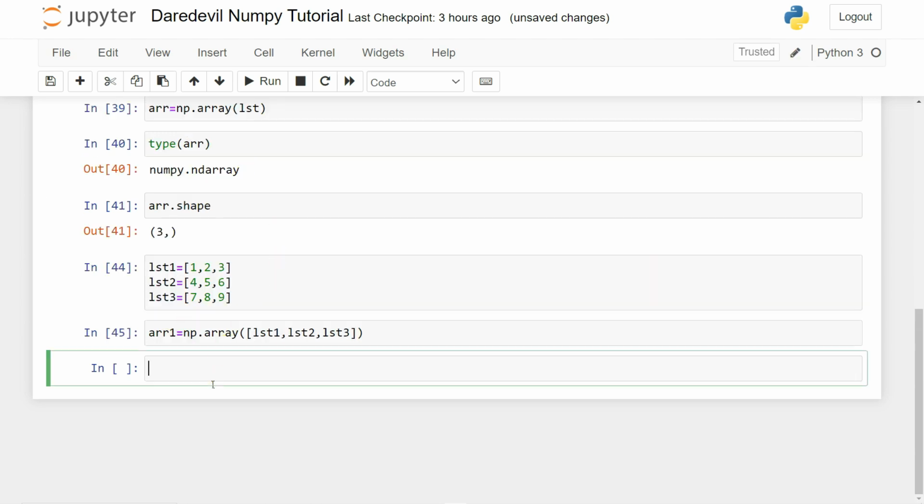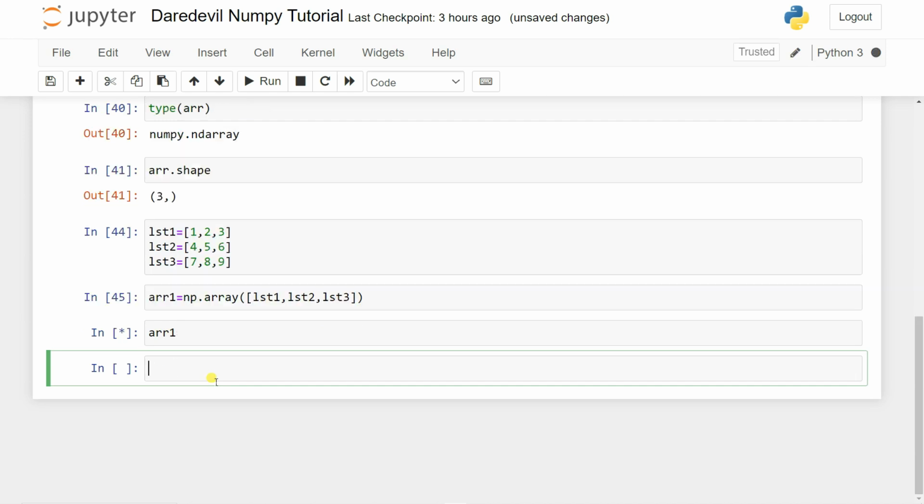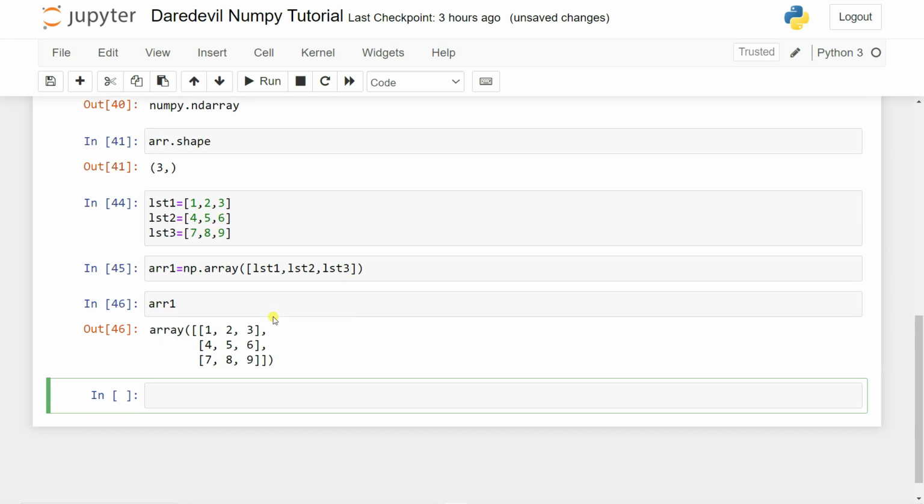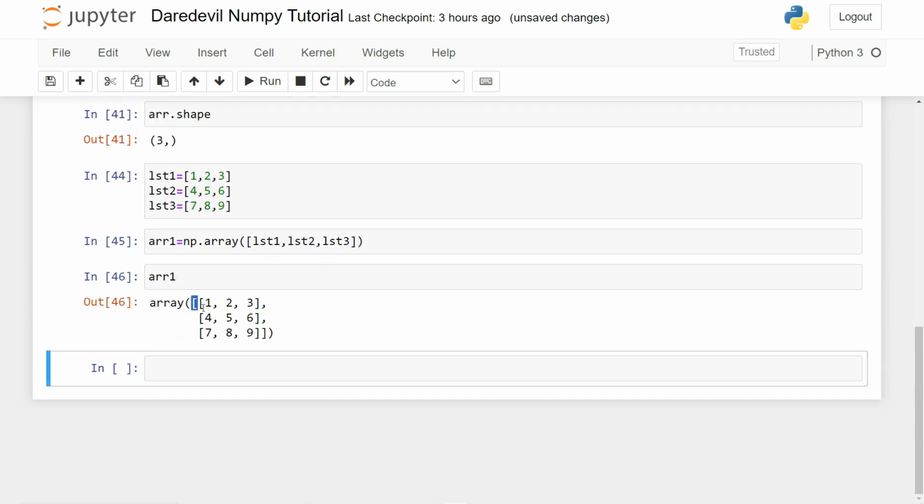So now you don't have any error. So let's say array 1. Now you can see it's converted into a 2-dimensional array. तो आप इसको पहचानेंगे कैसे? यहाँ पर देखो 2 ब्रैकेट है, ट्रू ब्रैकेट है, स्टार्ट में 2 एंड में 2. So that's why it's a 2-dimensional array. So this is how you can also do that.